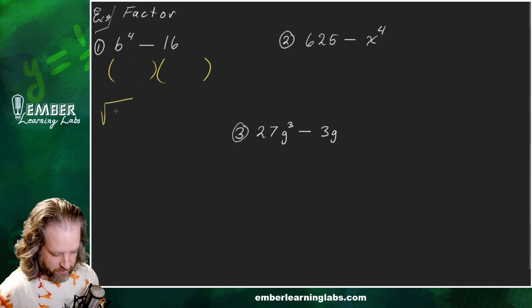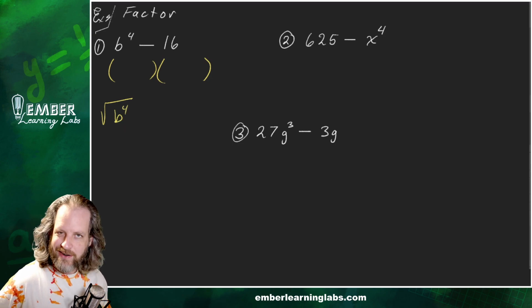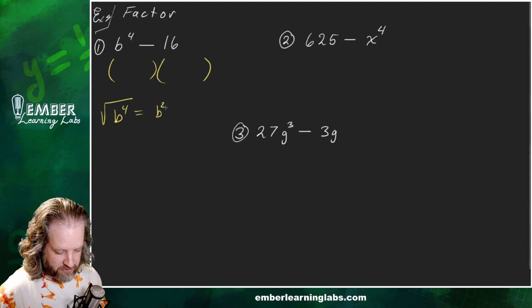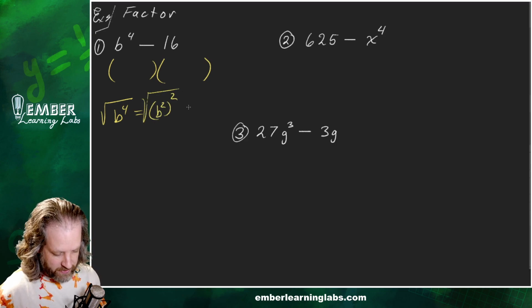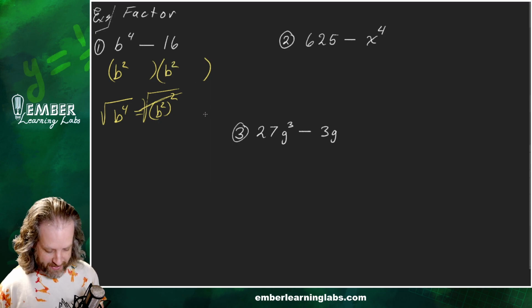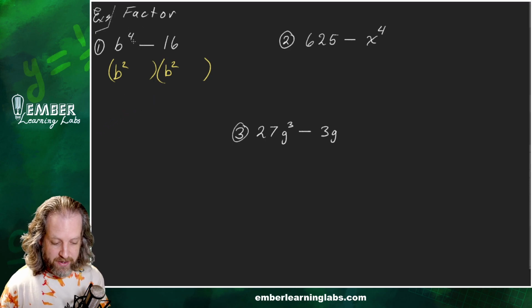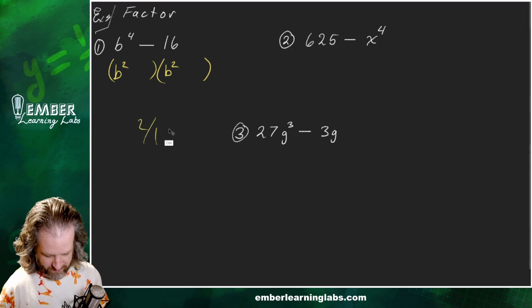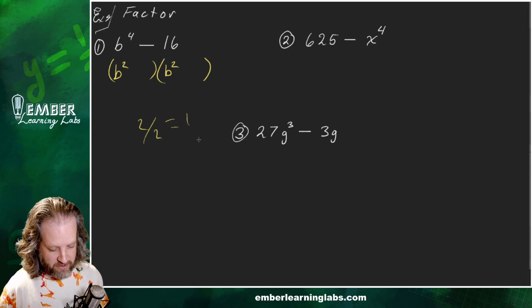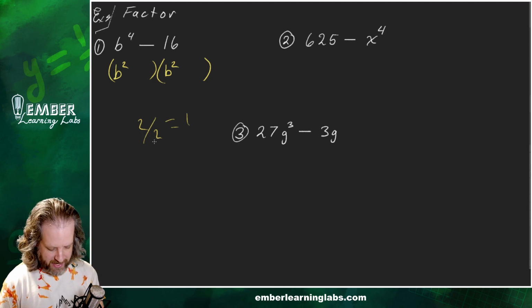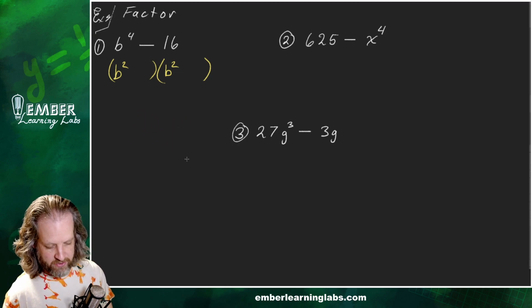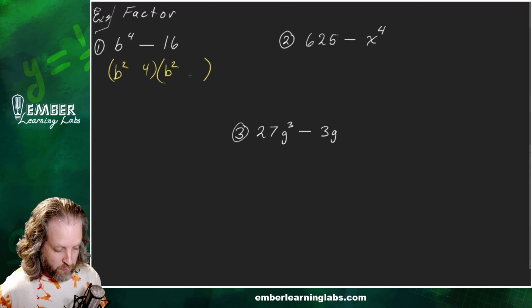So if we want to take the square root of b to the fourth, we want something where the square and square root are going to cancel. So we could turn this into the square root of b squared squared. The square and the square root cancel, leaving us with just b squared. Now, an easy way to think about it without having to do all of that work is you take whatever the number is in the exponent and divide it by 2. If it's squared, then divided by 2 is 1. If it's the fourth, then it's going to be 2. If it's the sixth, it's going to be cubed, etc. You're just going to divide it by 2, and that's all you're really going to do. Okay, so then the square root of 16 is 4. So the square root of the first, the square root of the second, plus minus.